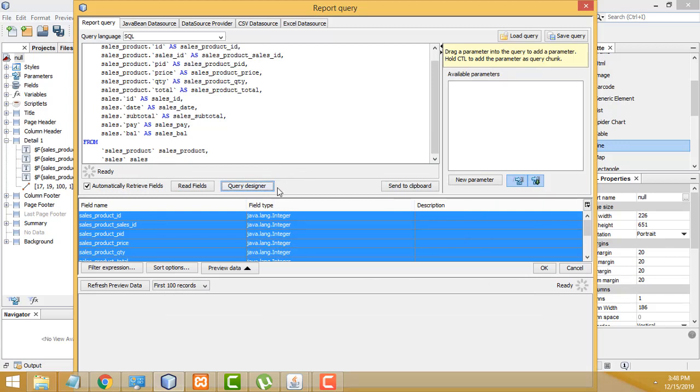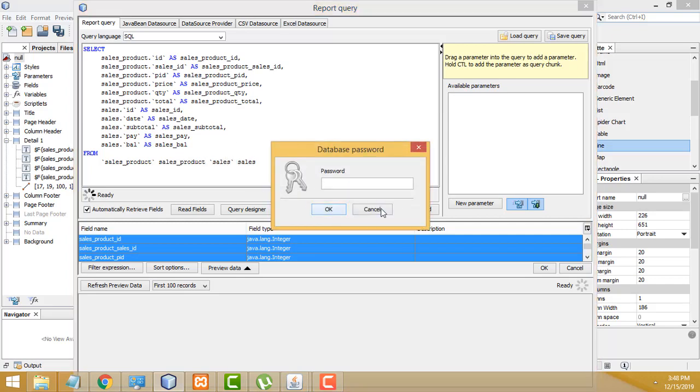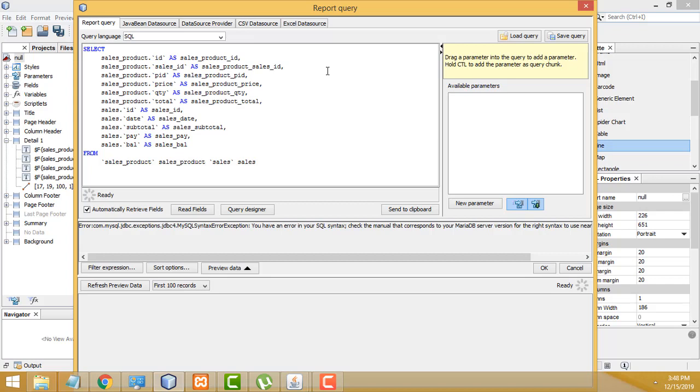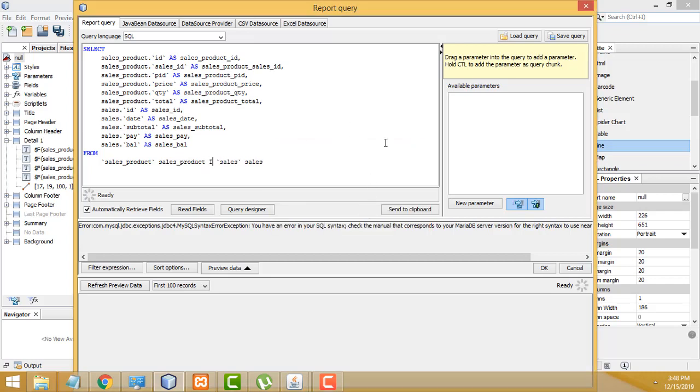You have to merge it, look like this, right? Here we have to merge the sales product table, sales product, right? Here we have to get it above. Each and every time it asks for a password, you have to cancel it. But here we have to write inner join. We have to put an inner join here, right? Write inner join.